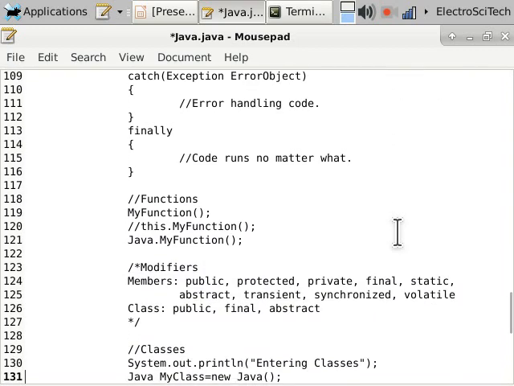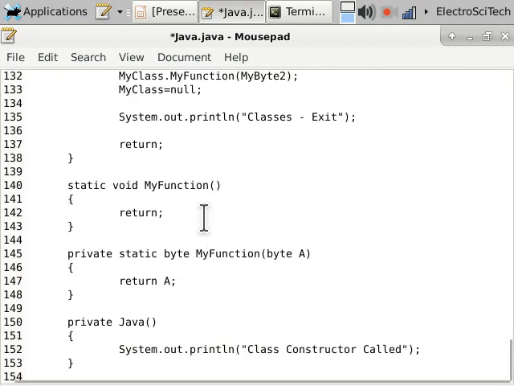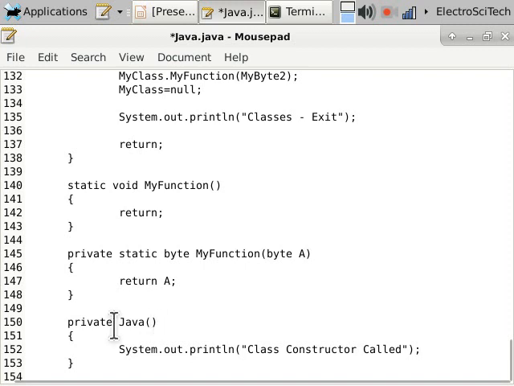Functions. This is going to be another one too. And I did mention those modifiers, which we're going to take a look at a little bit more later on. But here I can say on my function down here, here are my sample functions. There's a couple things to look at. I'll take a look at the constructor down here in a little bit.